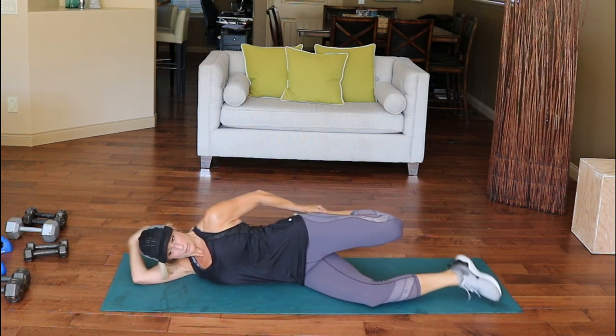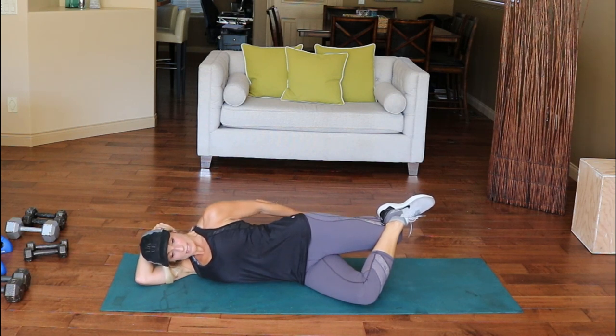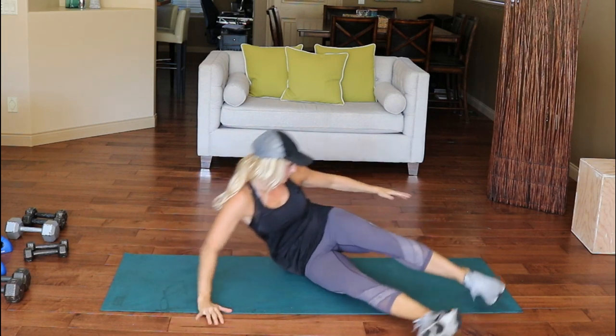If you can't pretzel, just feel free to stick with this one here. Oh my gosh, my hair is so sweaty. Yeah, this is a great hip stretch. Isn't it great? Do you like it? I'm just gonna hold it for a few more seconds here because that's what I need to stretch out, just right in there. Be gentle and kind with your knee though.